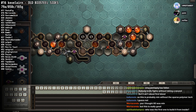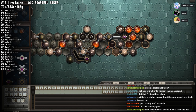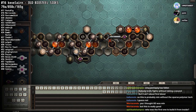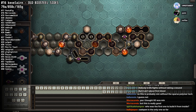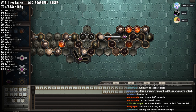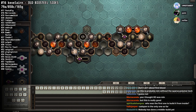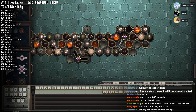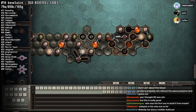Who was the first one to build it from inside? Shadow Cluster. Oh, you mean who was the first one in the placement orb, or Catspin? Catspin was the first, but with five more pistons than necessary, because Shadow Cluster gets to look at the puzzle ahead of time. It is a bit unfair. I am very much sure he noticed immediately.